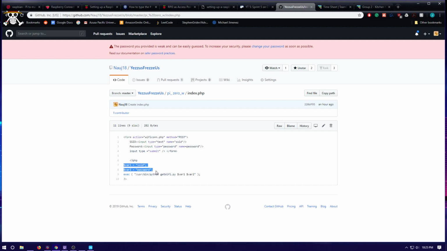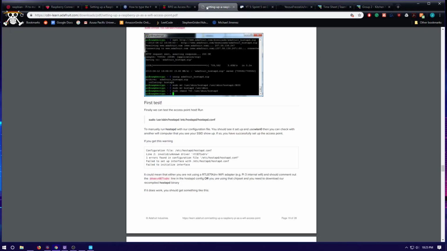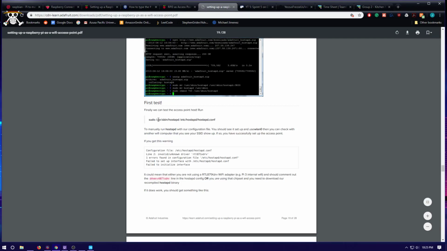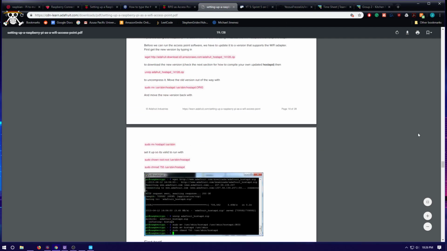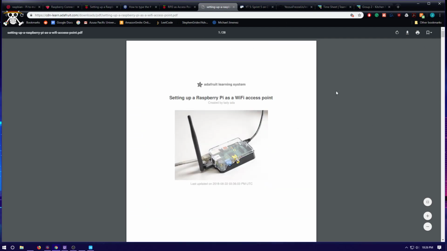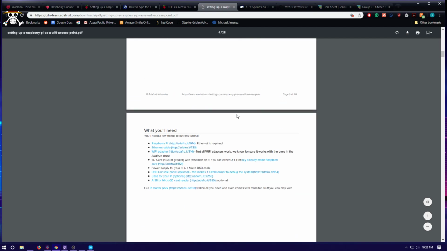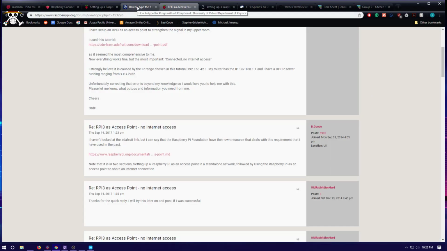Then this part is just going to get the variables from here and then execute this file, which is just going to run this command. Hold on. This command. Yeah. So let me show you what I did, kind of coding wise, kind of not coding wise. So I found this guide. I've been looking at a bunch of guides.